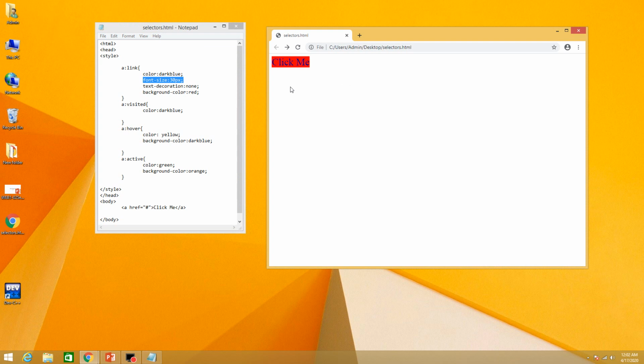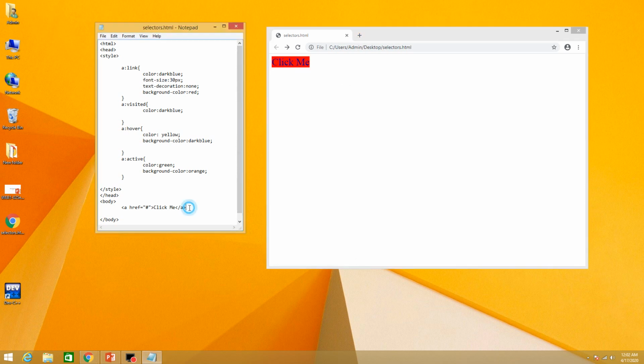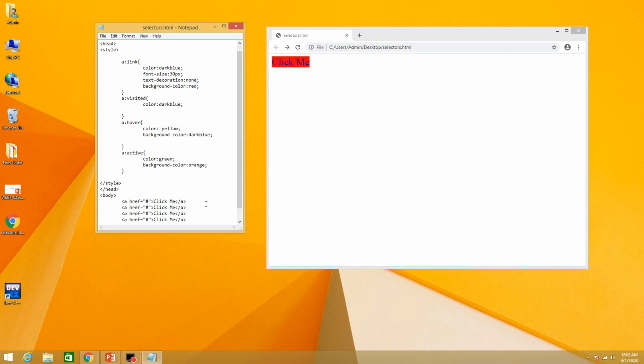Let's create a menu for your web page. Okay, this is a single link. And if you want to repeat your code, if you want to write the menus, let's suppose this is one button, and there should be how many buttons?